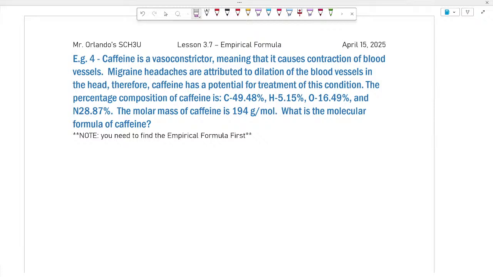This actually isn't too difficult. If I get that on the calculator, do I just round to that? Yeah, so this is where we have to make assumptions, right? If you were to turn this into a fraction, you would have to multiply this by like 12 to make it work. So now you have to use your judgment and say, do I think the empirical formula is C48H60O12N24, or do I think it's more likely that it rounds to 4, that rounds to 5, that's 1, that's 2? You've got to use your judgment. Okay.